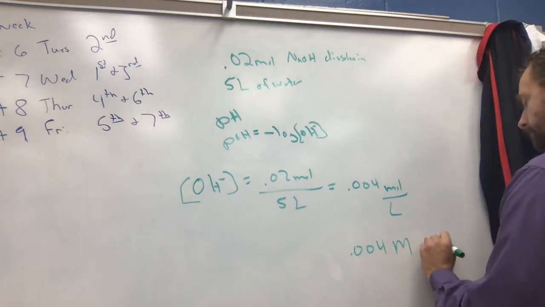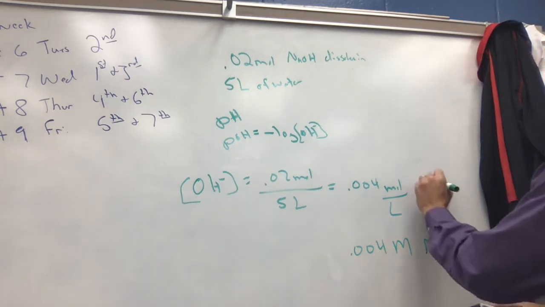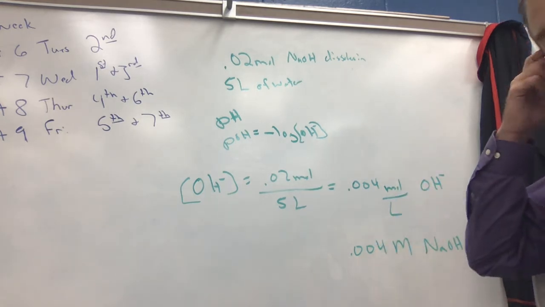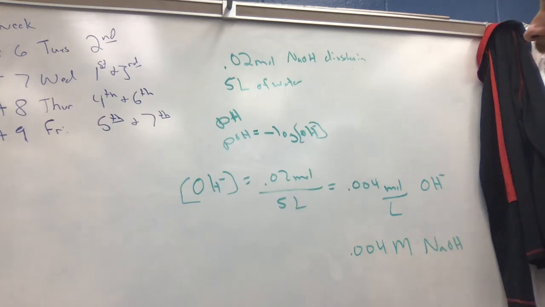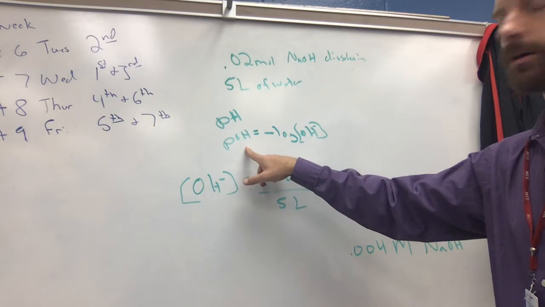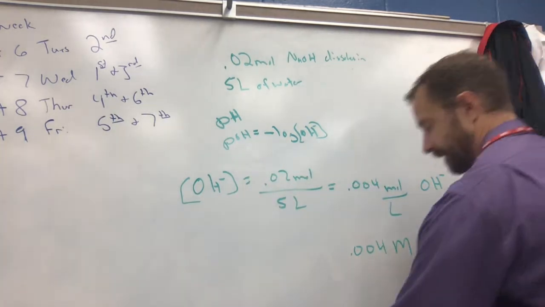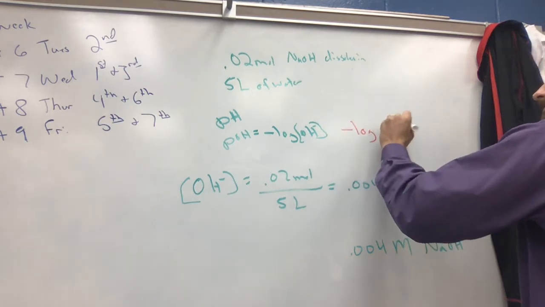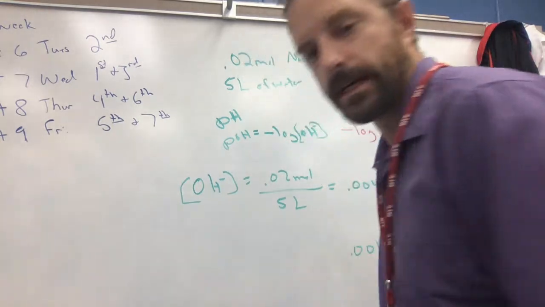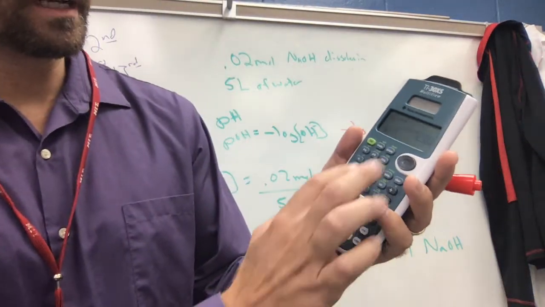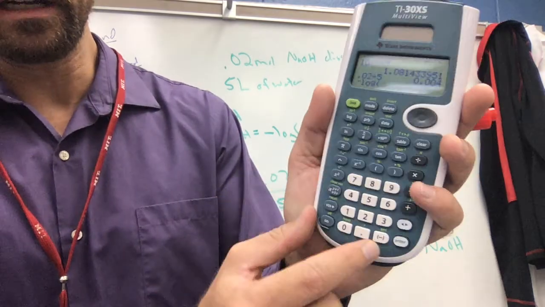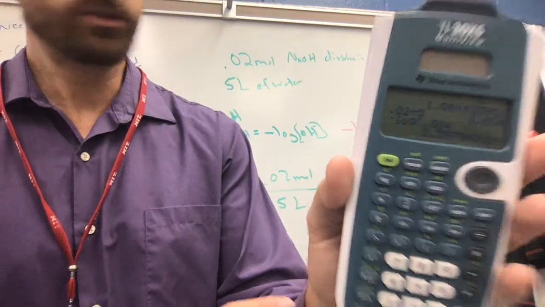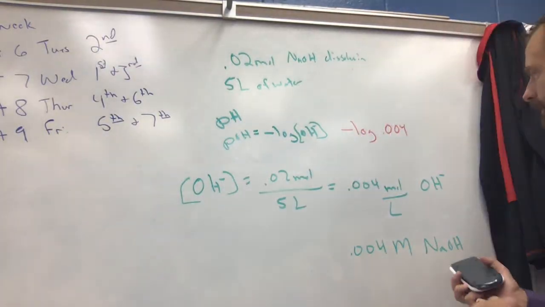But that is sodium hydroxide, and in solution, it would break up into ions. It would dissociate, right, into hydroxide ions. Either of these would be an okay label for that, right? There's more than one way to write things. So if I want to get to my pOH, I'm just going to do the negative log. Let's go ahead and change colors now. So negative log of 0.004. That is not too tough to do. I'm just going to do negative log, right? There's your log right there. You do negative log and then the 0.004, and that gives me a pOH of 2.4. Right, so my pOH is 2.4.